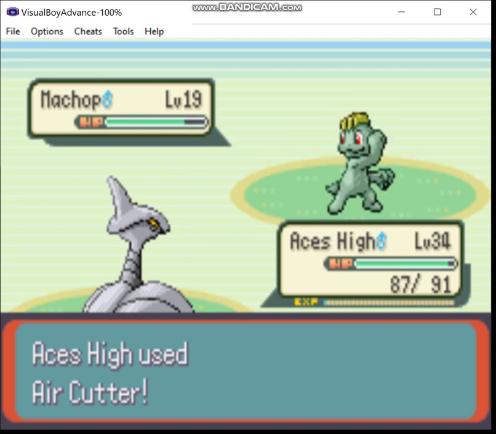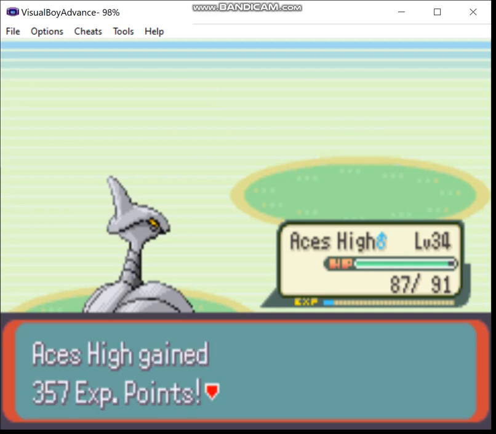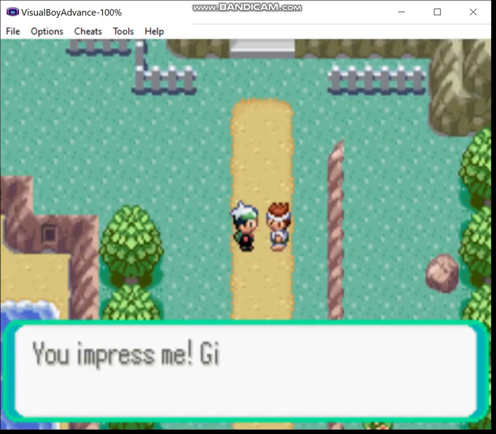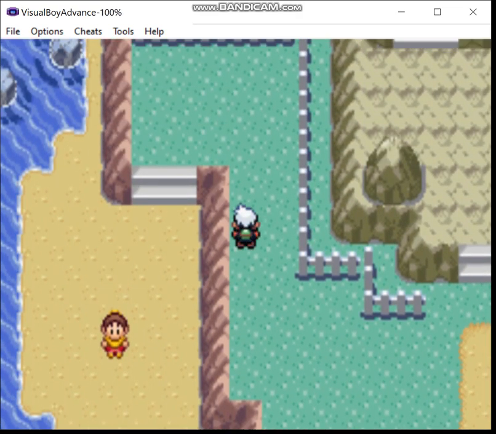Oh, and if you wanted to just really make it ridiculous, you can, of course, add the Silk Scarf or, even better, a Scope Lens. But the Scope Lens is something you only get post-game. That's a Battle Frontier item. By the time you're getting a Scope Lens, you've basically done everything you could do.